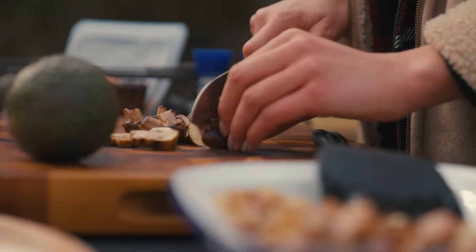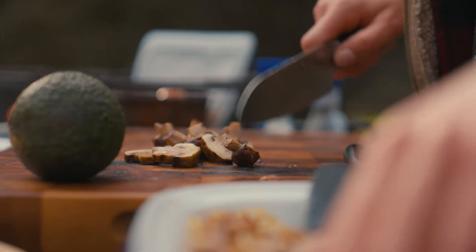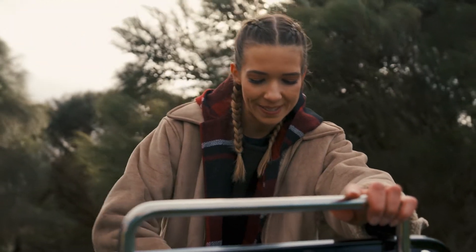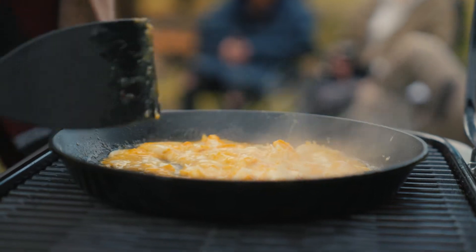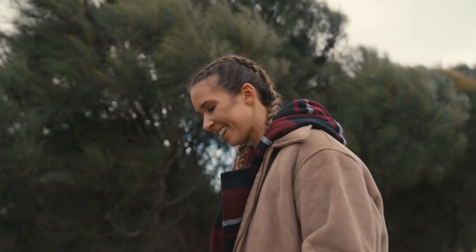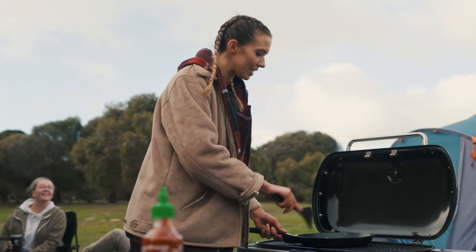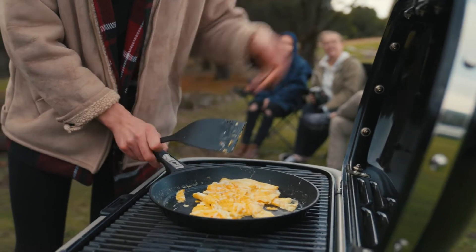These mushrooms look so good — I love them when they still have that beautiful texture and body. These eggs have been on for a couple of minutes so I'm just giving it a quick stir. I think just another couple of minutes and these will be done. Wouldn't be a breakfast burrito without an avocado. It's important to not overcook the egg — you still want it nice, soft and scrambled. Perfect, that can come off.